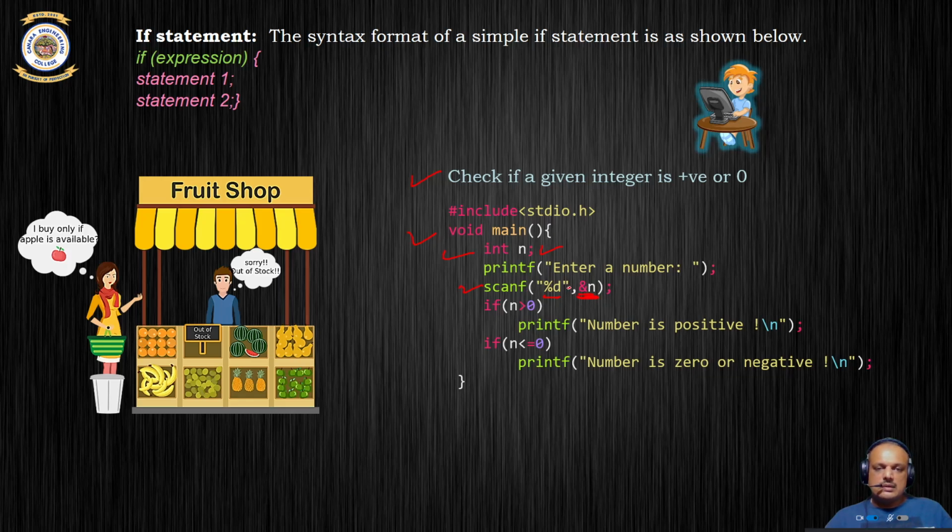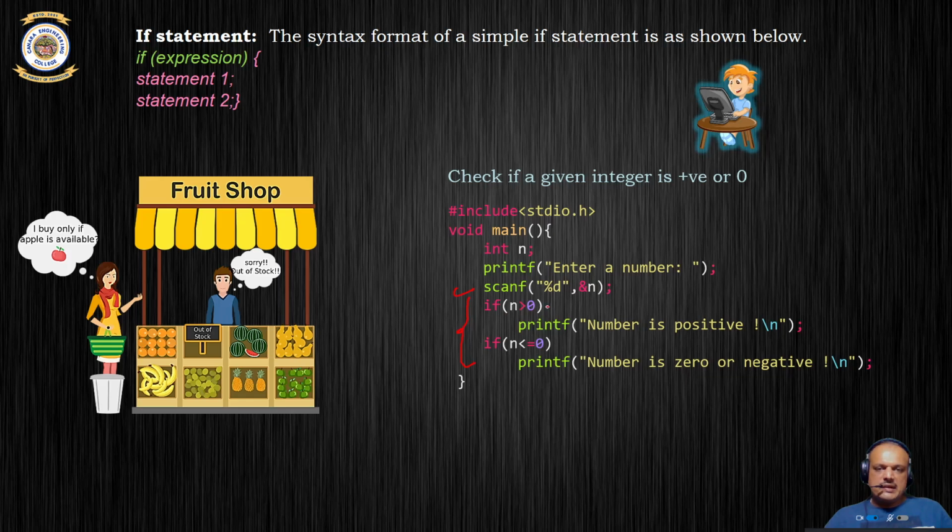Okay, so that is where the ampersand comes in. Most of the time the students miss this ampersand out, okay, for the beginners I'm telling. So I have the scanf where I read the input into this n and then check. So here is where your if statement comes to your rescue.